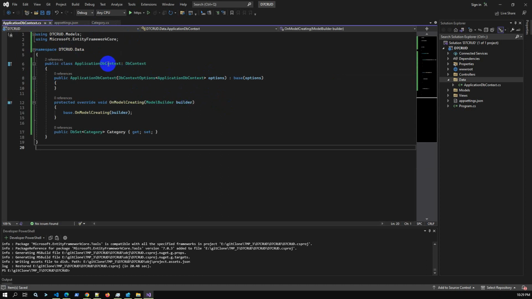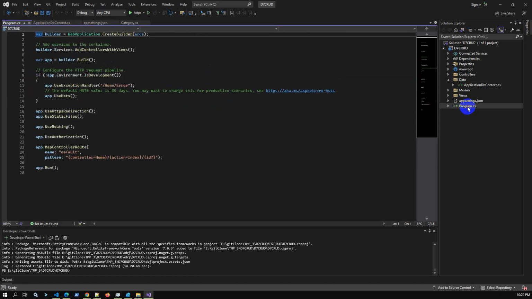So we need to add the DB context in the startup. Previously in .NET 5 or 3 there was a Startup class, but in .NET 6 or 7 it's only Program.cs. So we have to add the connection and DB context here.